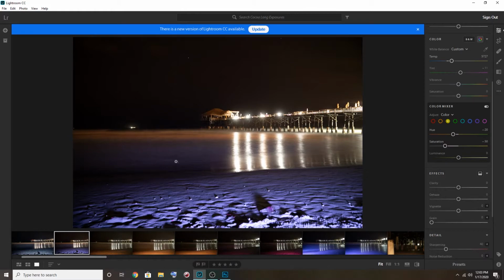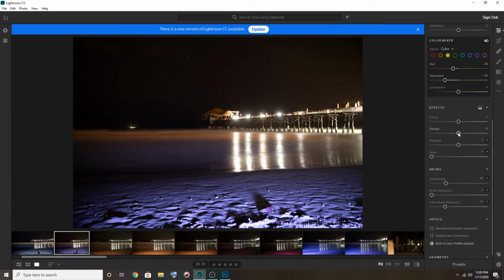whereas if we add some saturation into it, it's gonna look a little bit nicer. So the next thing I'm going to do, I'm going to check the clarity and the dehaze. I'm just going to bring them up and down, see what happens, and hopefully settle on a spot that I like. I don't really want to bring this up too much. If anything, I'm going to bring this up about 10 or 12. So it's not too bad there.